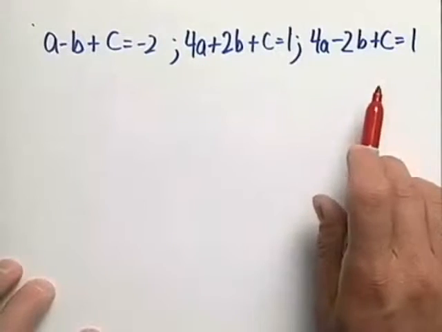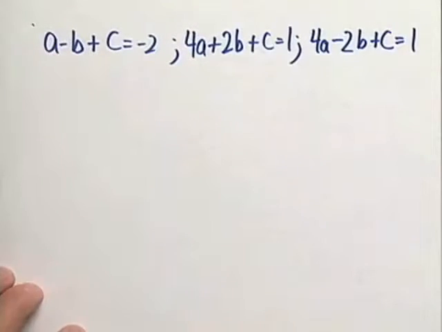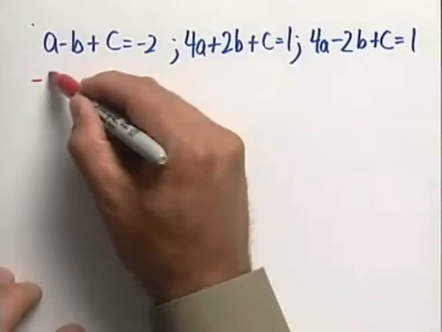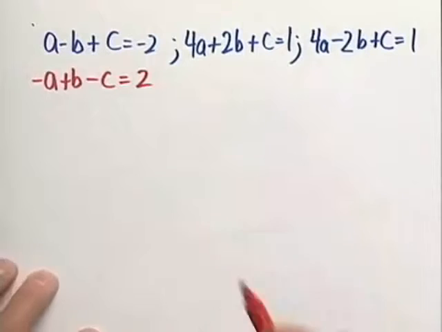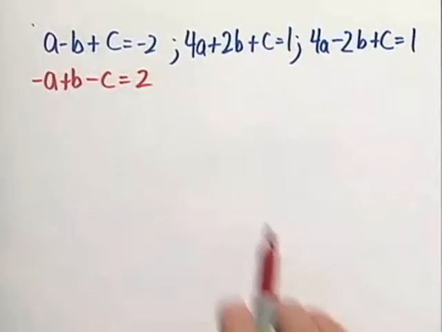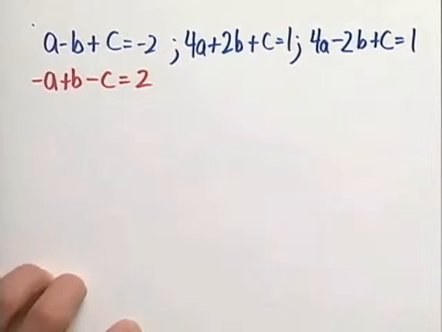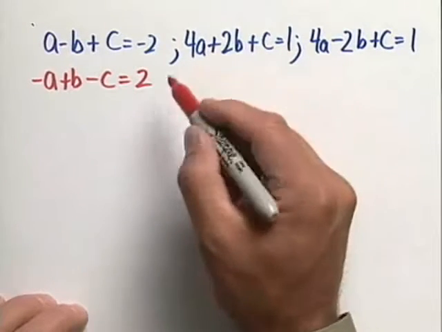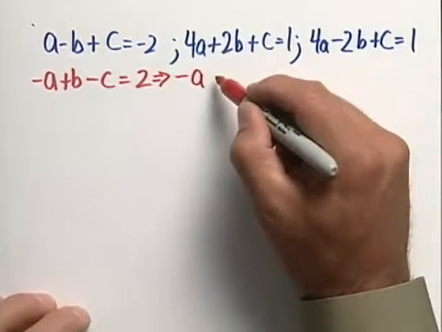Here are the three equations. The first thing I would do is multiply both sides of our first equation by -1 to obtain -a plus b minus c equaling 2. Now, we're going to take this transformed equation and add it to the following two equations. The reason we want to do this is to make our c terms disappear, and we'll have two equations in terms of a and b. So let's do that vertically here.